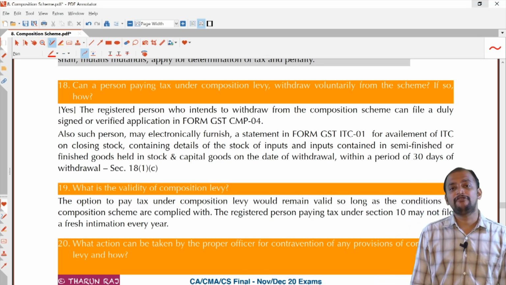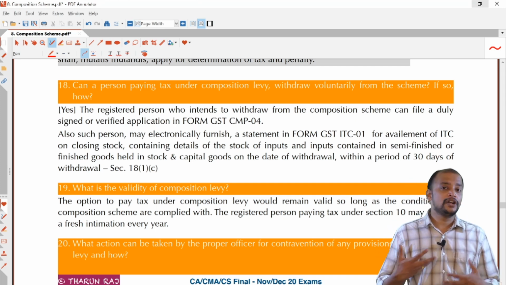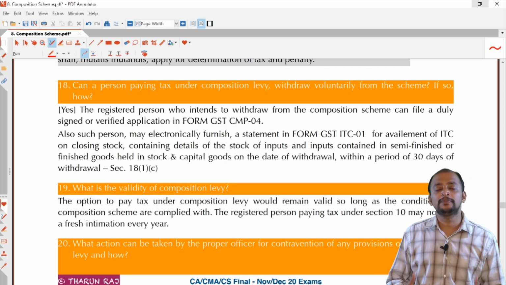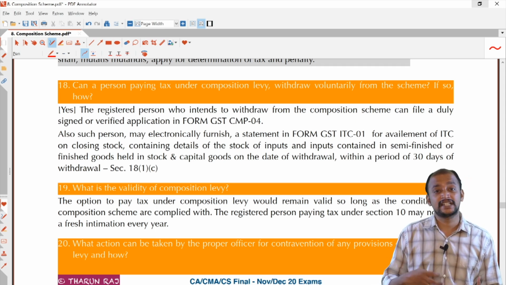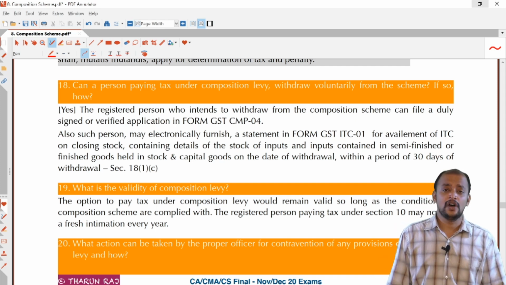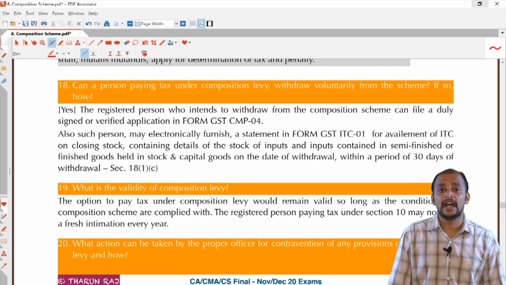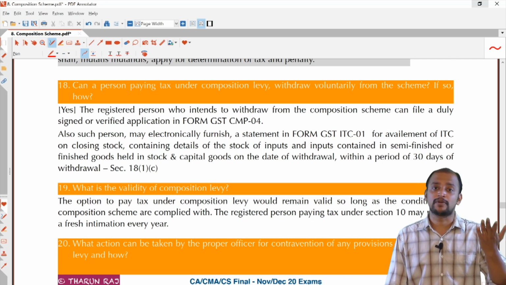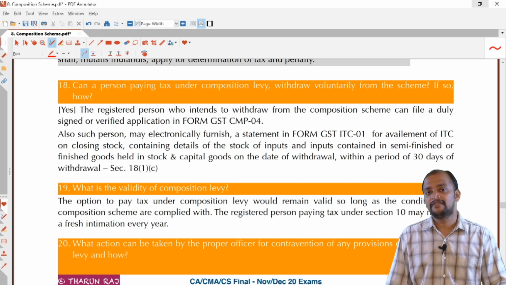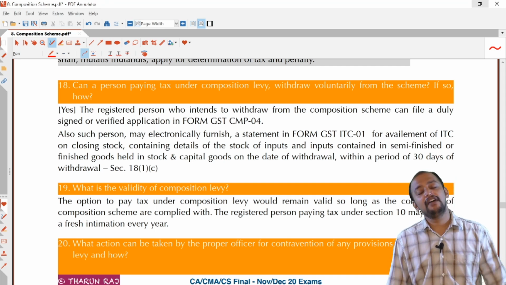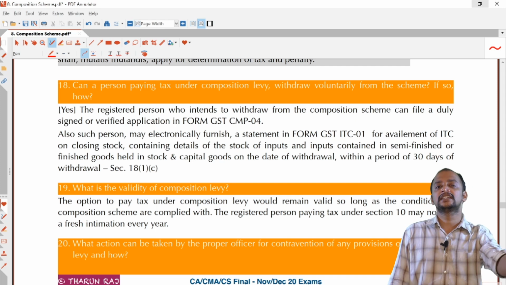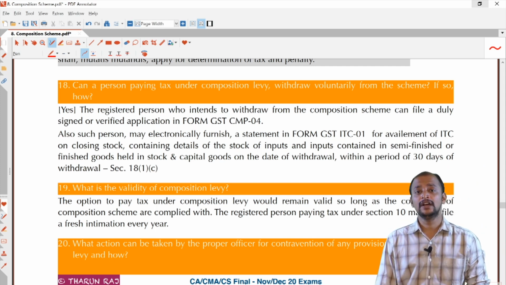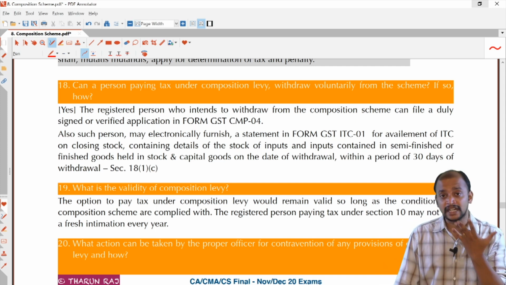And that became a flop. That is, I am not able to increase the volume beyond a number, and the volume increase because of the reduction in price by not charging GST is not something great for me, and my profit comes down. Had I been in the normal scheme itself, where my profit is going up, then why would I be in the composition scheme? I will come out of the composition scheme, and like any other dealer I will also charge GST to my customer. Now I want to come out, or I breach the conditions. I know that I breach the conditions.